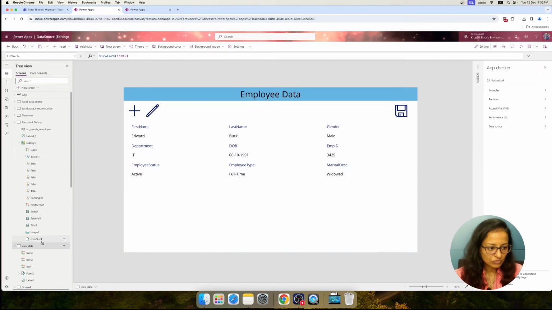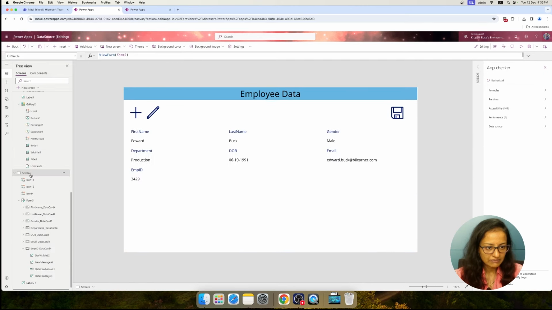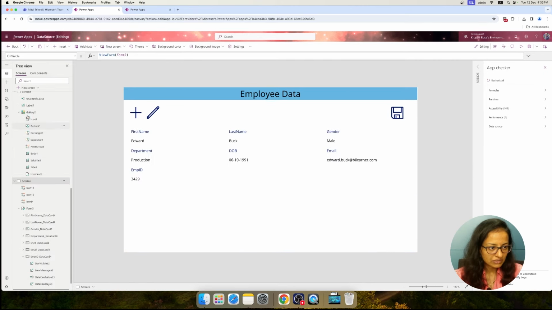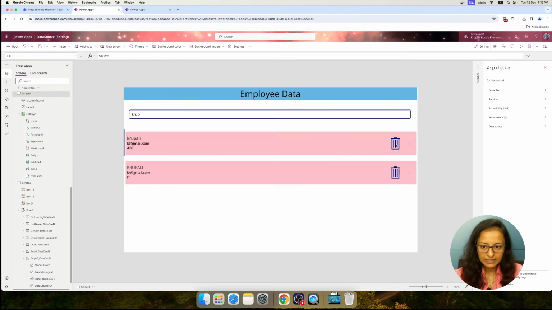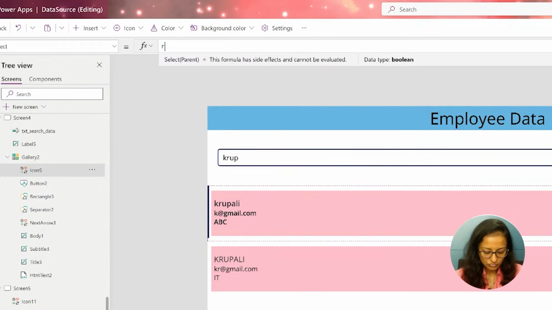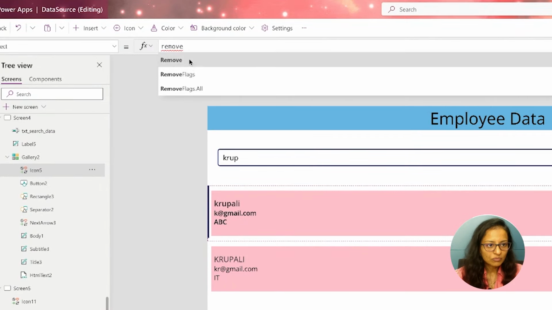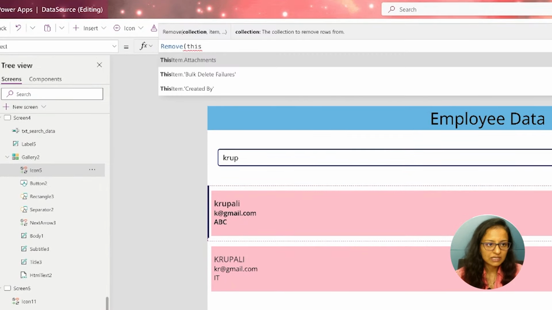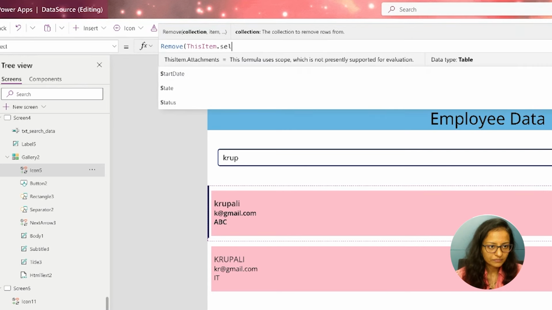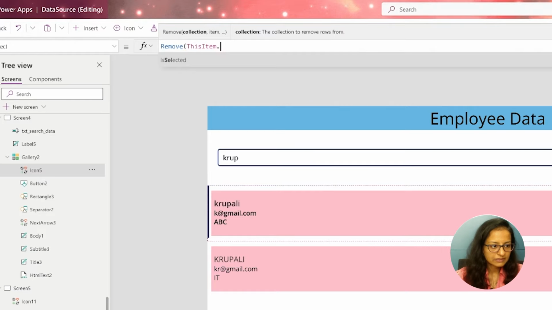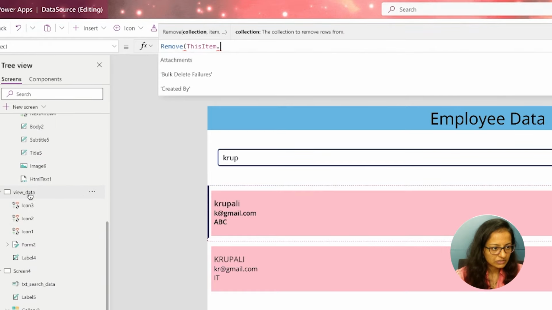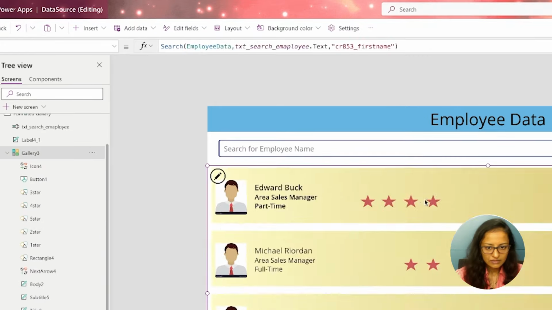Let me just put the delete here. So let me go to screen 4, and here on delete, I should write remove, and here you need to write this item dot selected. Let me just check what I have written in that.